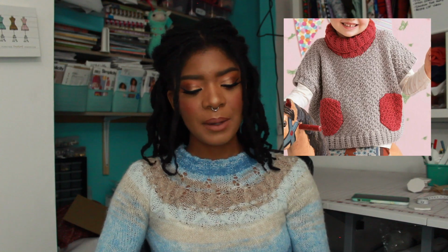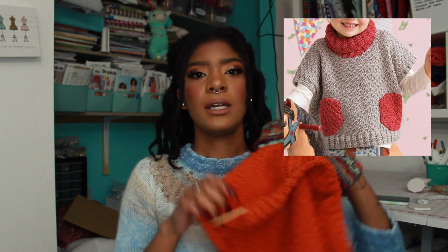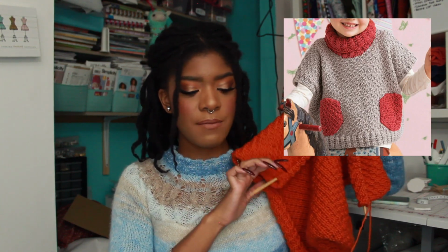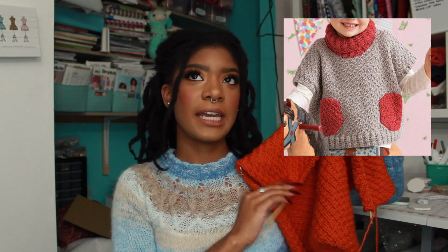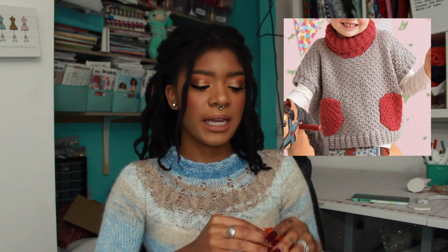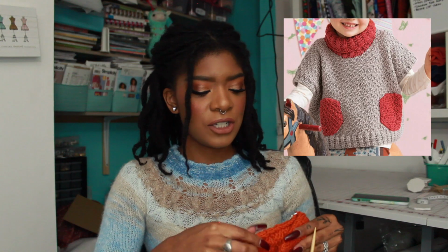Not that I think my daughter will really care or even mind, but I really do like these two together. And as I mentioned, the pattern is worked from the back to the front. So I'm thinking that as soon as I get to a point where I can do the ribbing for the sleeve, I'll go ahead and do that on at least one side, because I'm really excited to see what the armhole will look like. So I'm kind of just working this pattern all over the place, but it's just so fun.